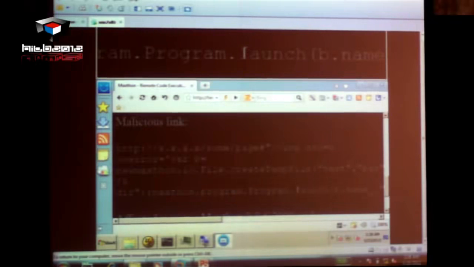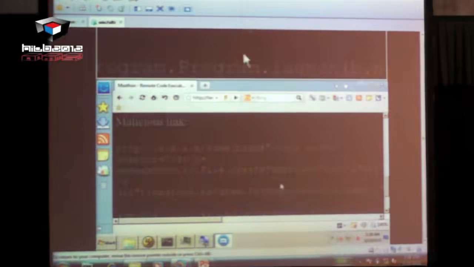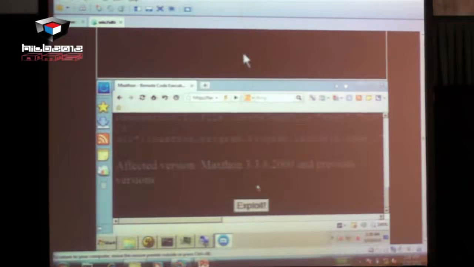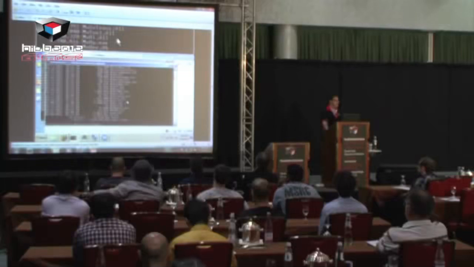This is possible just by using the DOM, using JavaScript. Right now I'm just clicking here, but basically how it works is you fool the user into going to a web page, and the exploit will trigger automatically. So you click there, and it's on.